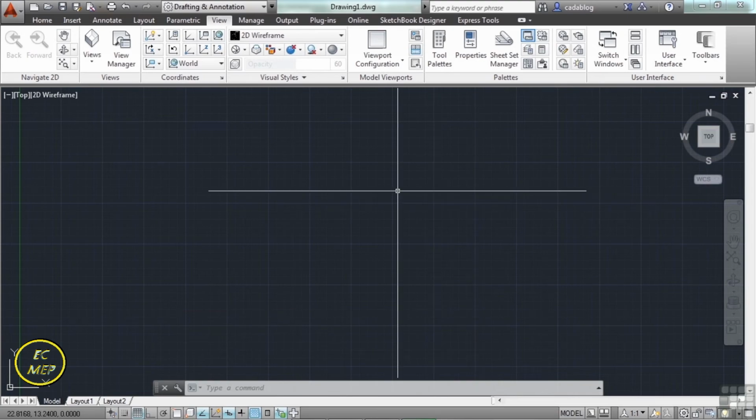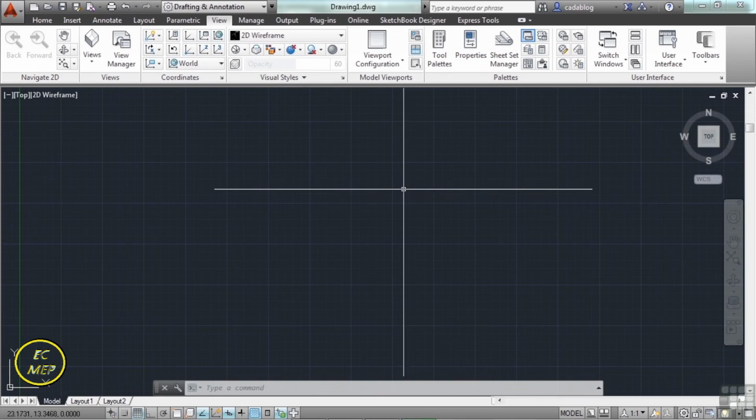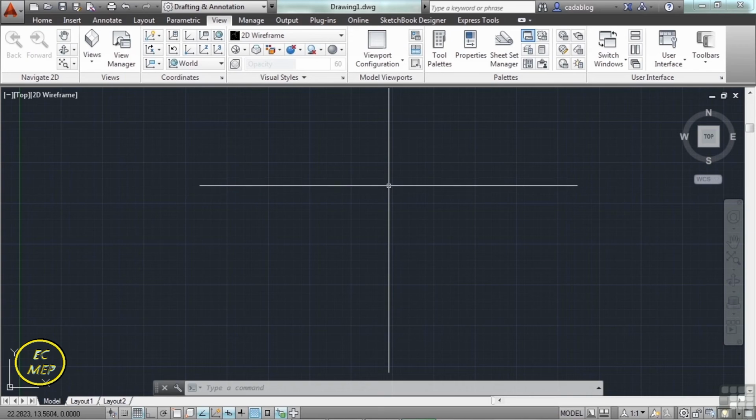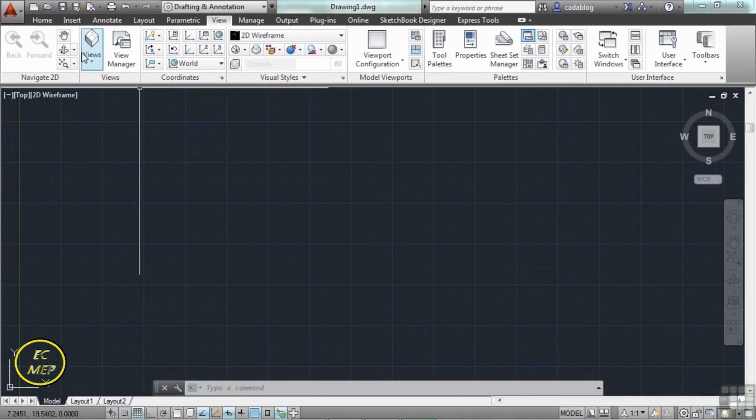Let's begin. To start off, let's make a brand new file. You may be in a new file already, but we're going to start off with a brand new file so that we get familiar with the process and all the steps involved in it. There are several ways, as we talked about, to start a new file. You can just type in new, but let's go through a lot of the steps.